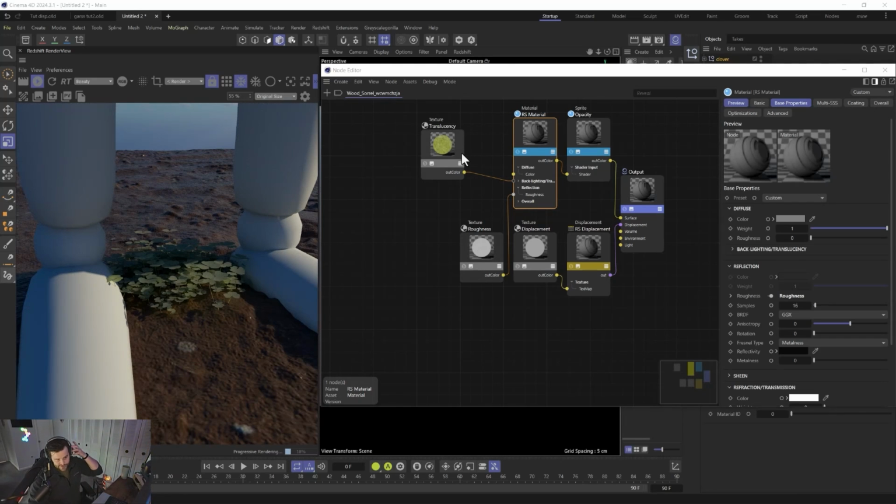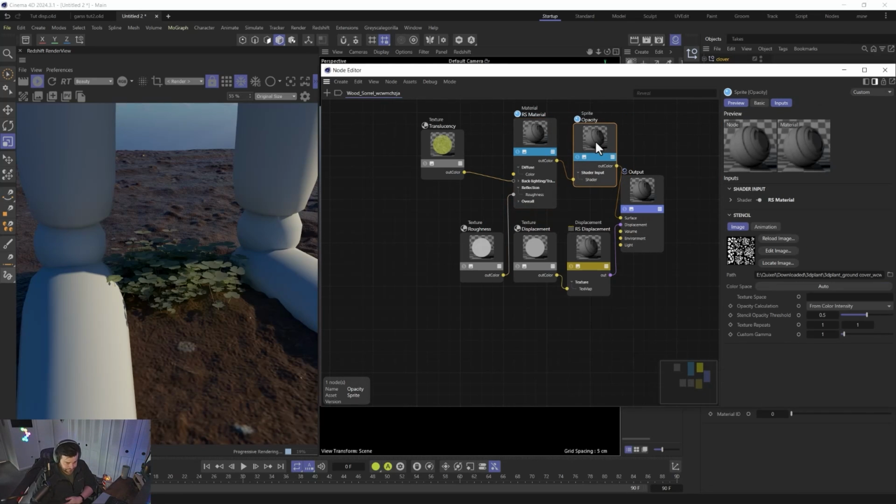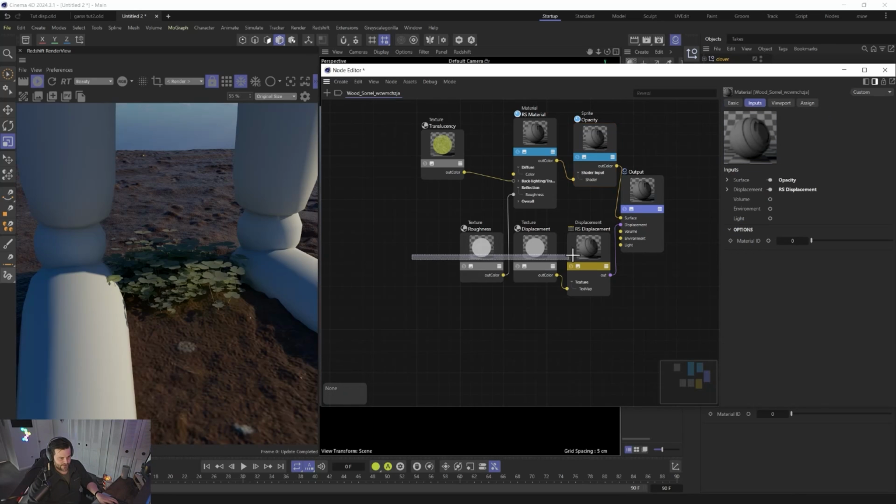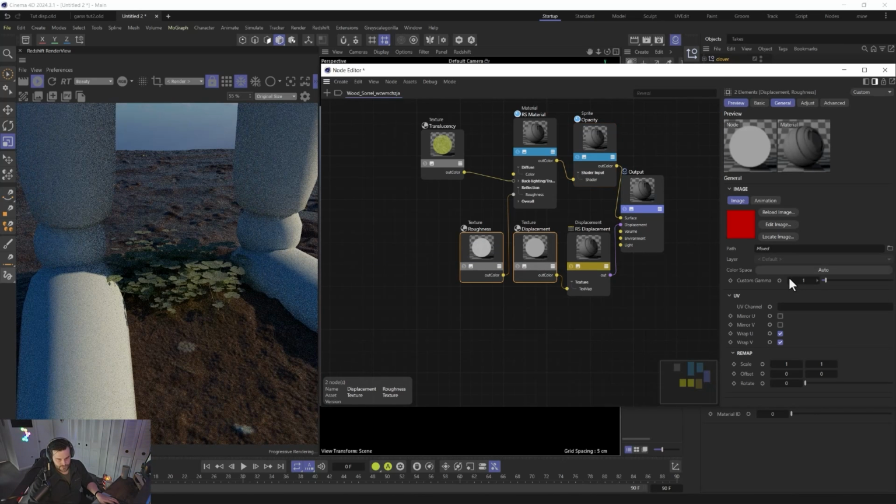So it comes in with a translucency channel for the backlight, which is a really nice feature that the new standard material doesn't have. But it has some new transmission depth and all that, so we'll let it pass. Sprites are very important. This is basically, we're going to go ahead and change this to raw. So it's anything black and white, we're going to change to raw. It's just going to make it look a little better. And we'll say color space, raw. There we go. And it's brought in our displacement as a red map.